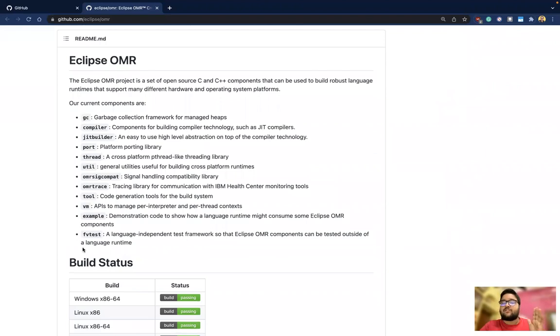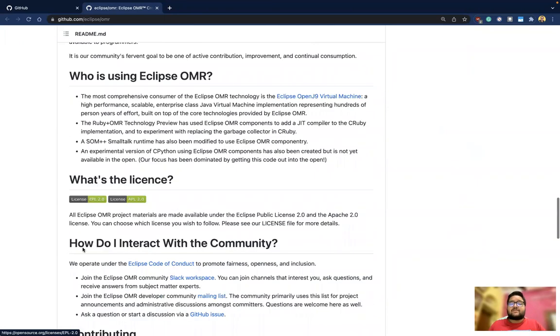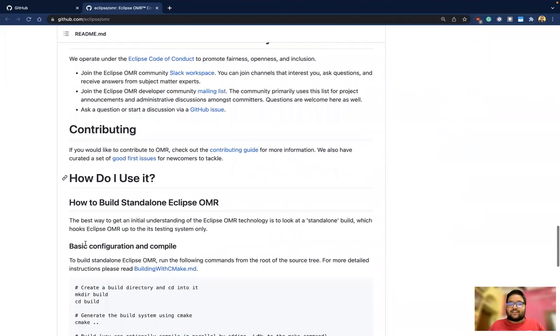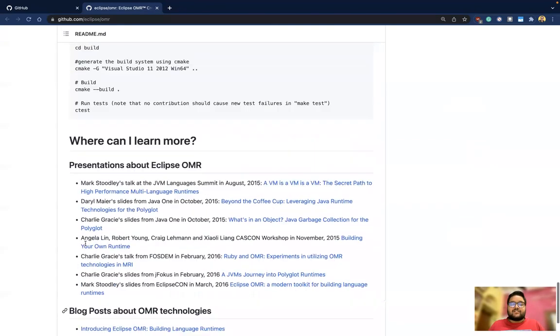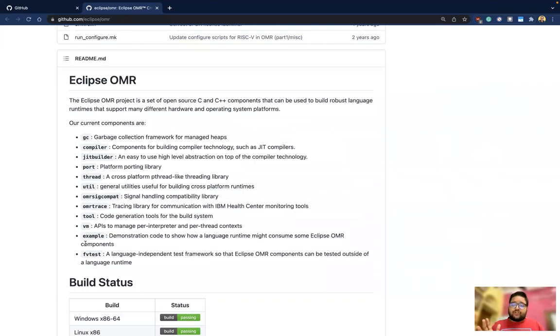It will give you a very brief overview of the project, and different kinds of statistics around it, like the version, documentation, maybe a quick start guide on how to get started with it, what the goal is, what the current roadmap is, the licensing types, the community that revolves around it, how to contribute to it if you want to, and how to use the software, as I mentioned. So basically, a README should consist of these points, and all good, well-maintained repositories on GitHub or open source projects have a README that contains these points.